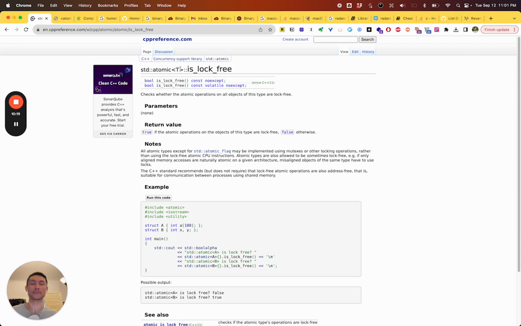And if you're trying to do operations larger than 64 bits, then you can't natively do those atomically in a single instruction. So you could pass a massive struct with a ton of data, wrap it in this atomic, and then start using it and expecting it to be doing atomic operations.